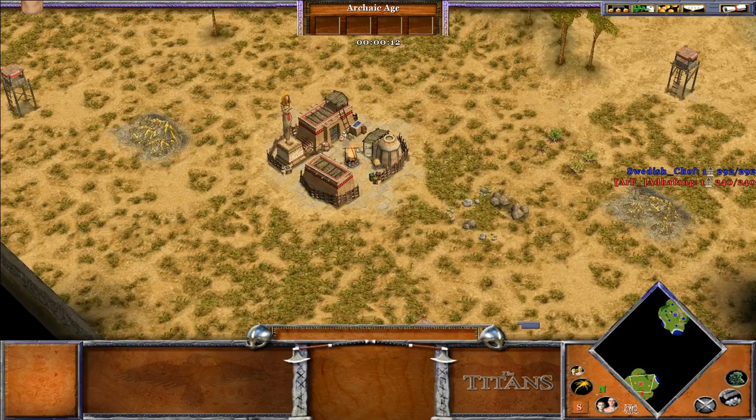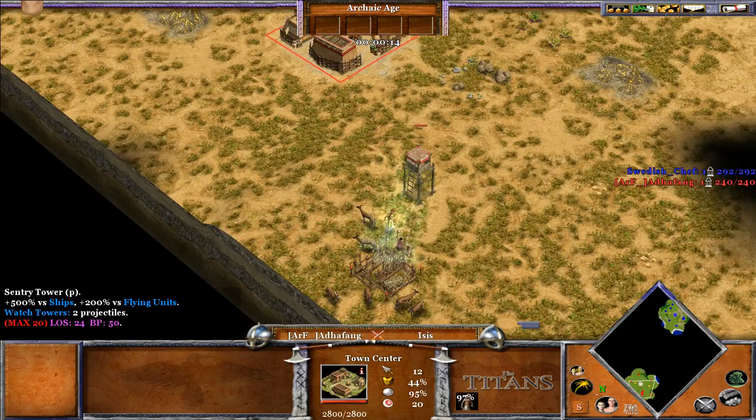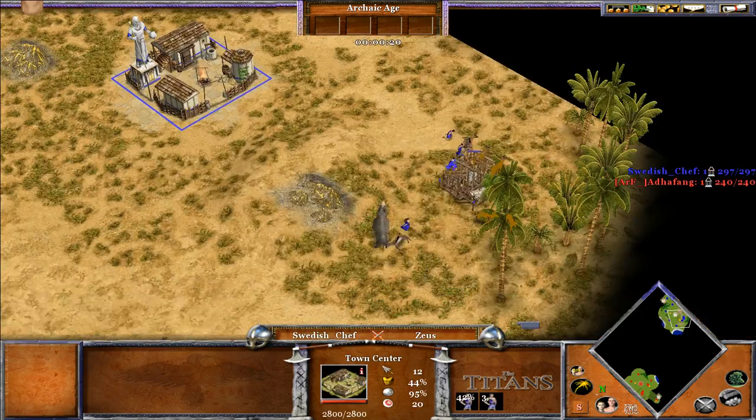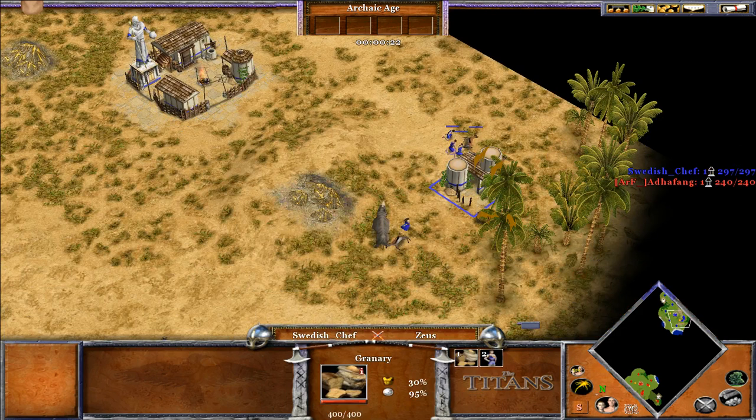So, well, just discussion of what just happened in the pre-game select. Adhafang actually rolled with random, and Swedish Chef rolled with Greek. So both players are playing sort of randomly in this tournament setting.